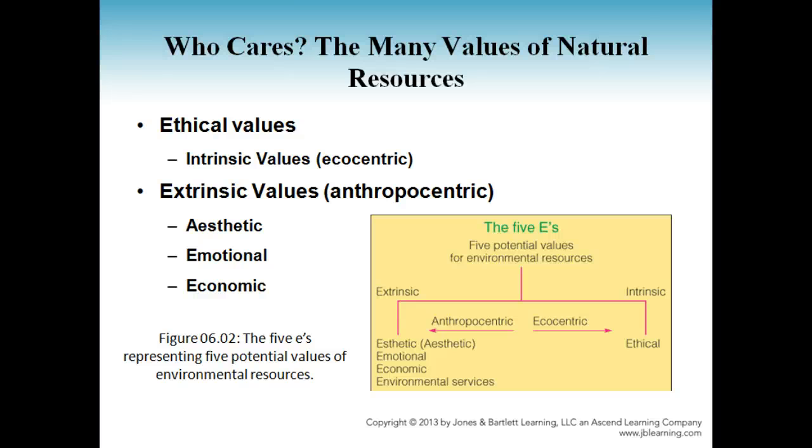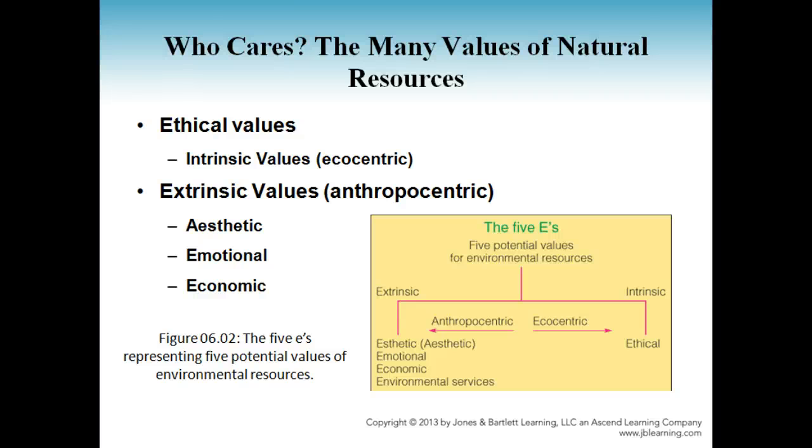So why do we care about resources? Well, we can think about resources in terms of the 5 E's. Some resources we say have intrinsic values, meaning that the resource has value to itself or to its ecosystem beyond that which the human population would value for itself. So those values are intrinsic to the land, which means it has value unto itself without adding value to the human population.